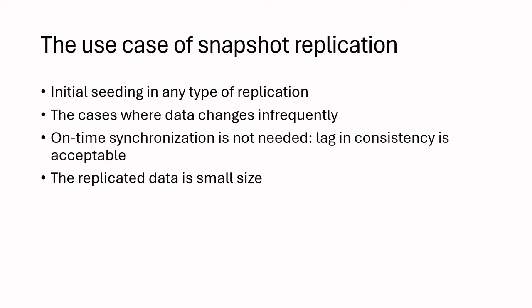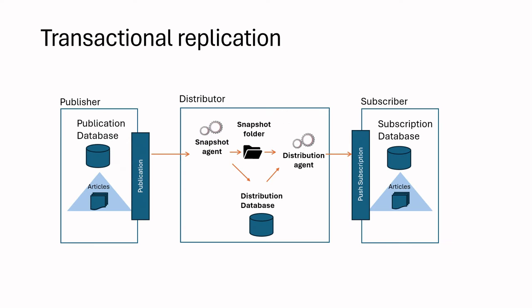But in case you don't want the whole data to be replicated, but only incremental data, you should use transactional replication. Transactional replication places an initial snapshot of the data on the subscriber, and if any data change occurs in the publisher, only this incremental change is delivered to the subscriber. Let's see this in detail. When you create transactional replication, in the initial stage a snapshot of the article is generated and placed in the subscriber. These steps are the same as snapshot replication, which I already talked about, right?